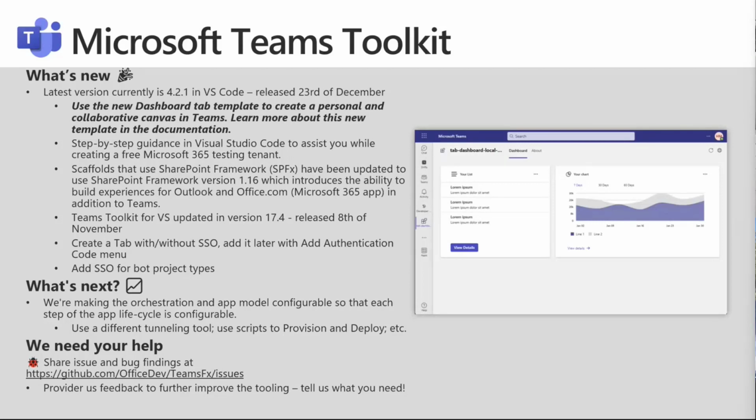There's also really nice step-by-step guidance from Visual Studio Code to assist you while you are creating a free Microsoft 365 developer tenant. So if you haven't done that, you can use the tooling to make that happen. There are also improvements on the SharePoint Framework usage, which is now using 1.16. A lot of improvements on the tabs and single sign-on and all of that.